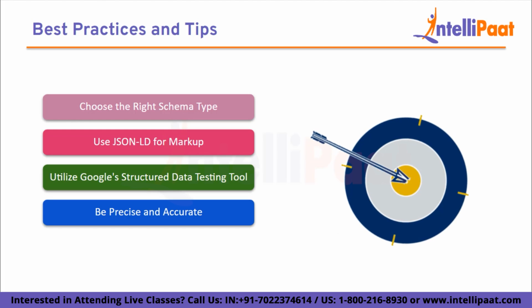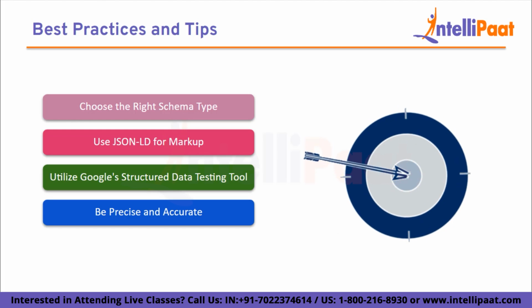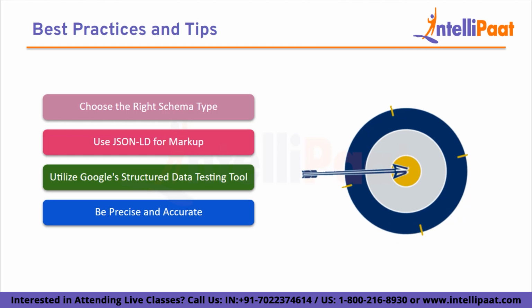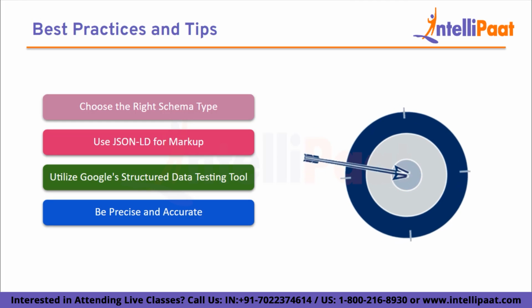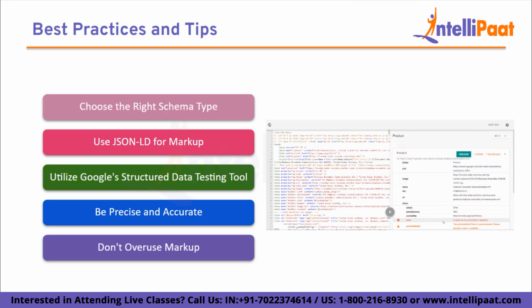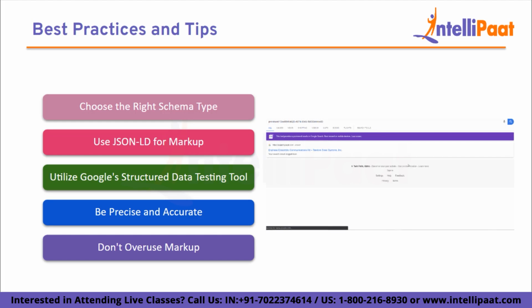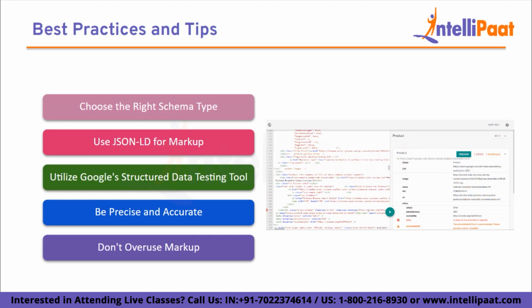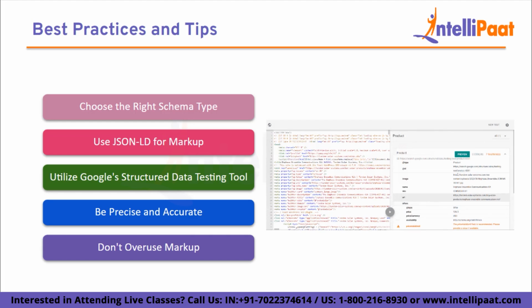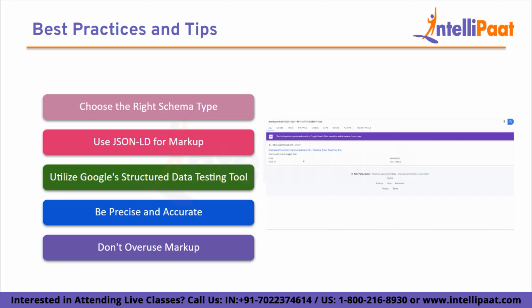Next is be precise and accurate. Provide accurate and detailed information in your structured data. Avoid overgeneralization or using generic data that may misrepresent your content. Don't overuse markup. Use schema markup only where relevant. Avoid adding unnecessary structured data to your pages, as overusing markup can be seen as spammy by search engines.